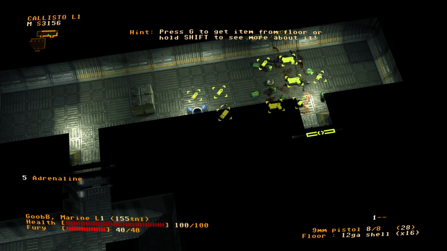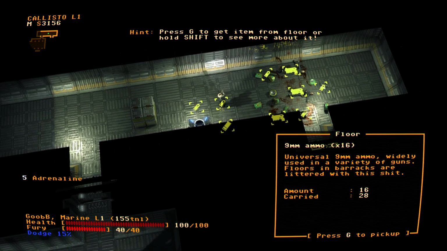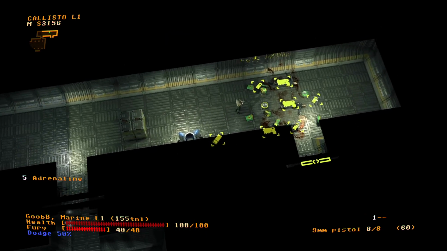So now what you can see is stuff will fall on the floor every time somebody dies: his gun, his ammo, etc. It will fall on the floor, and to pick it up, it's one key or the other. In my case, it is G, and if I press Shift, I can see what it is. So here you go. What we have on the ground right now, directly below me, is 16 12 gauge shells, which are used for shotguns. I'll let you guys read it if you want, but right now, I need this.